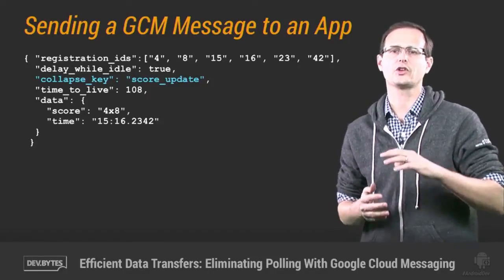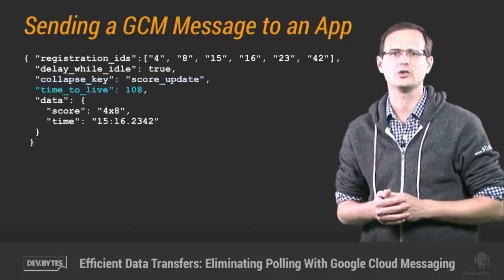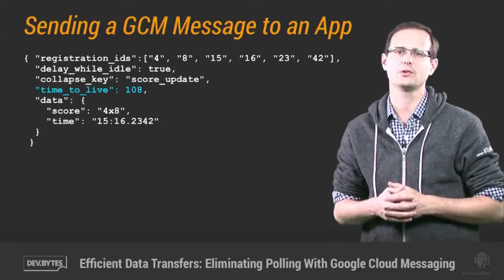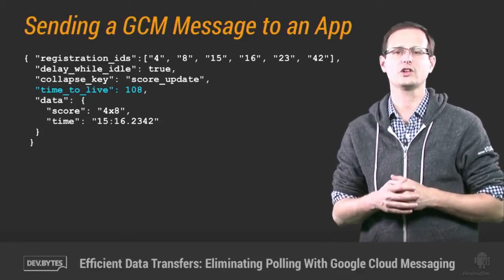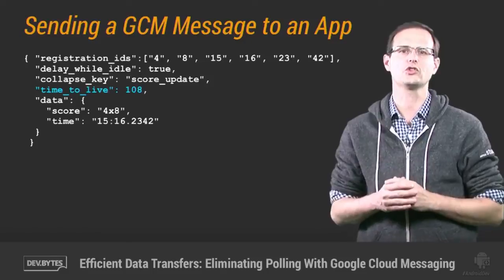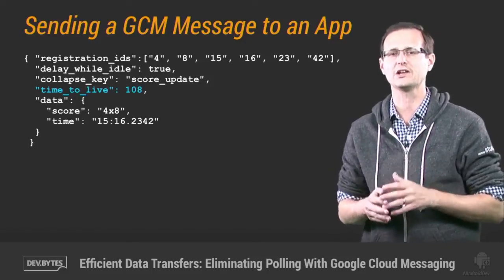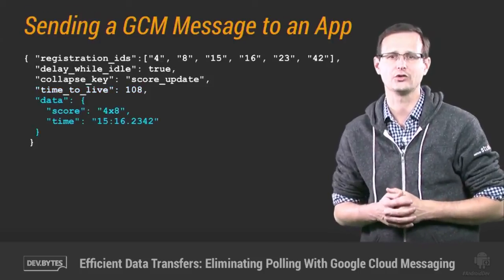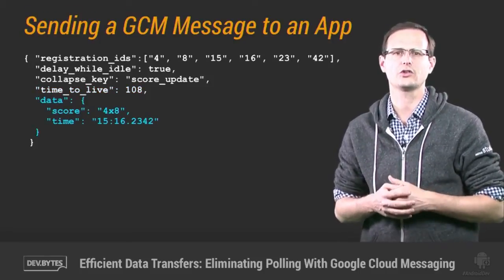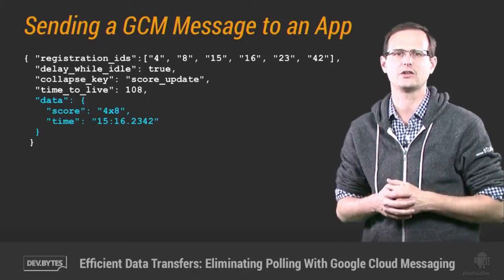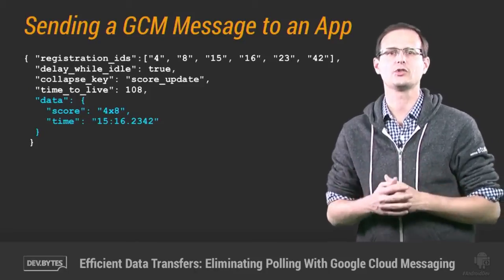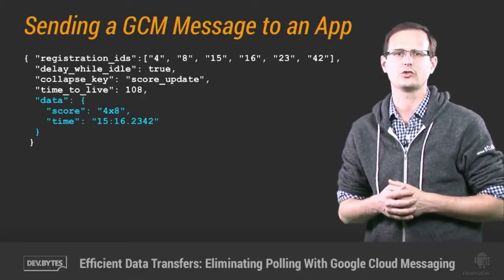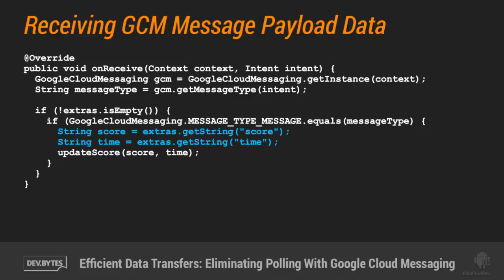You can go a step further and set a time limit before queued messages expire using the time to live parameter. This determines how many seconds the GCM servers should keep a message before cancelling it. By default, this is set to 4 weeks, but you can dramatically reduce this for messages you know will be out of date or replaced over a shorter time period, which is a particularly useful feature for messages with payload data included in the form of an optional JSON object whose fields represent key value pairs of data. Each message can store up to 4K of data, which will be delivered as strings within the intent bundle of received GCM messages, as you can see here.